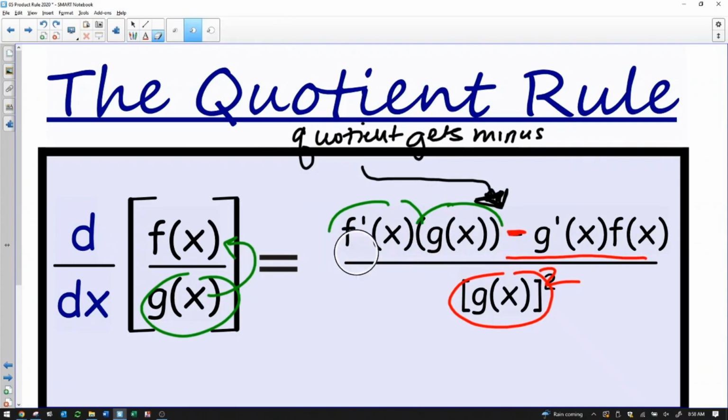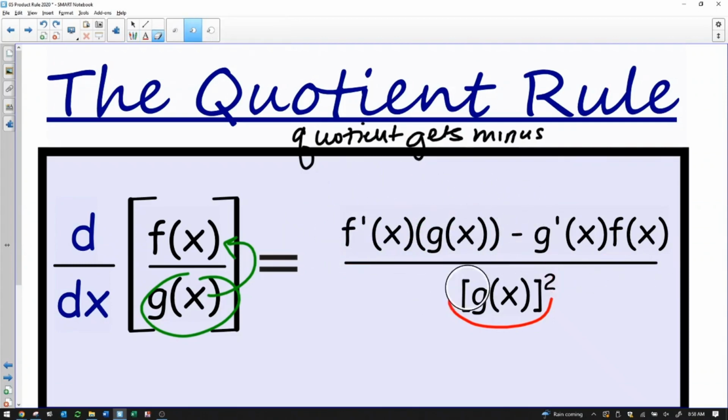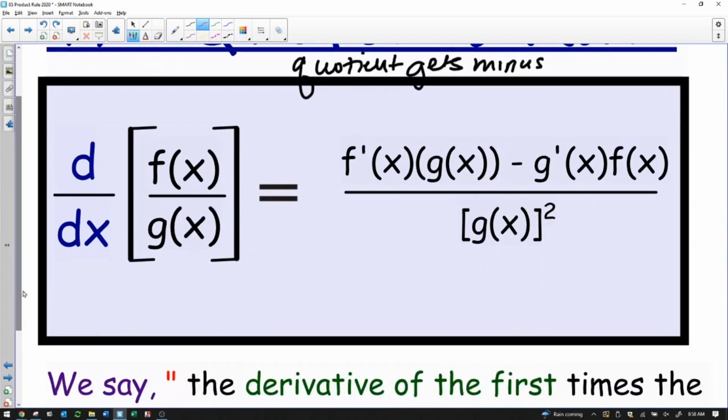You also have what's called the quotient rule. Okay? So the quotient rule is when you have a fraction here. In limit land, if you wanted to take the limit of one x expression over the other, that is equal to the limit of the top divided by the limit of the bottom. You cannot do that in derivative land. In derivative land, if you have the derivative of something divided by something else, it's not the derivative of the top divided by the derivative of the bottom. That's what a lot of students will do on their test. It's not how you do it. You have to use the quotient rule.